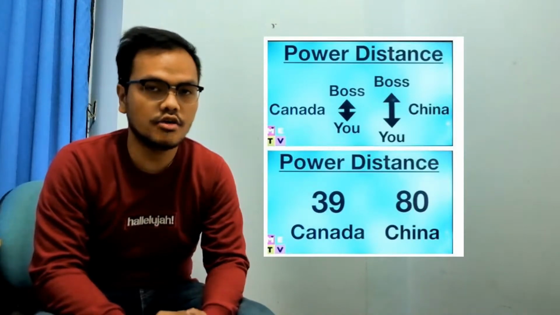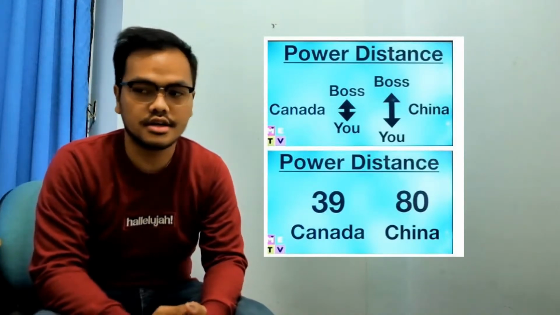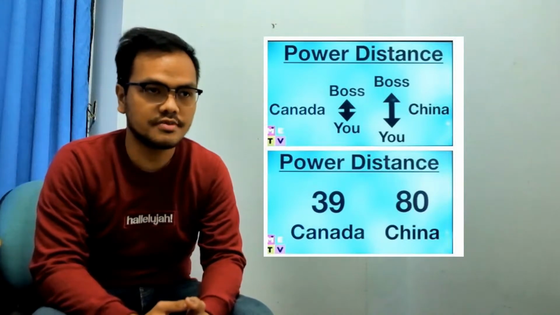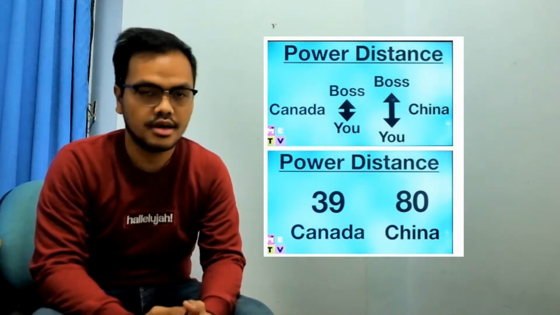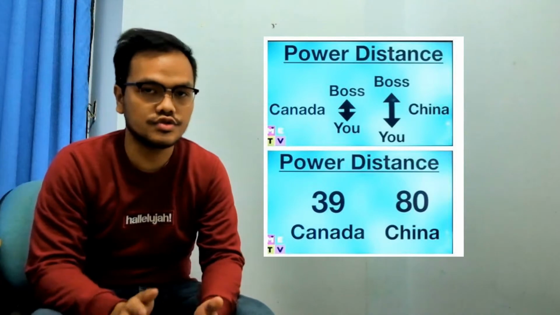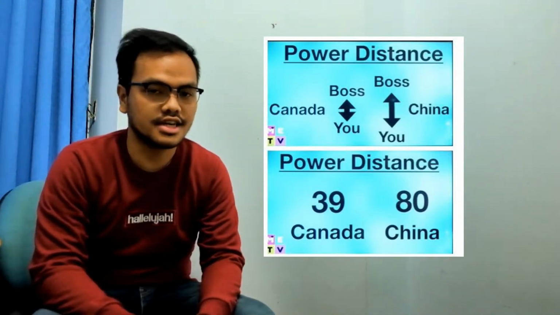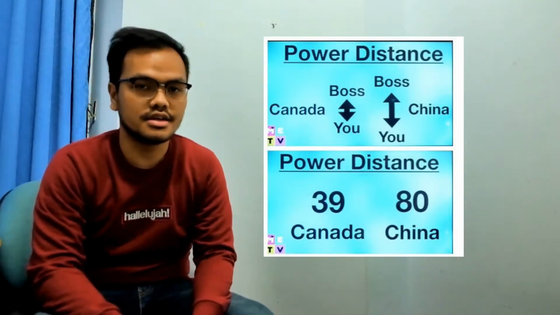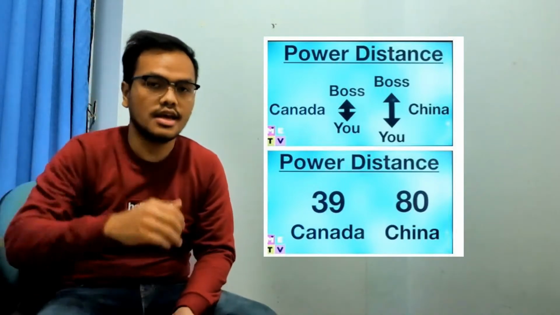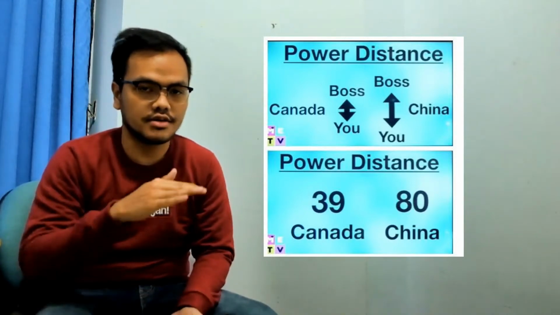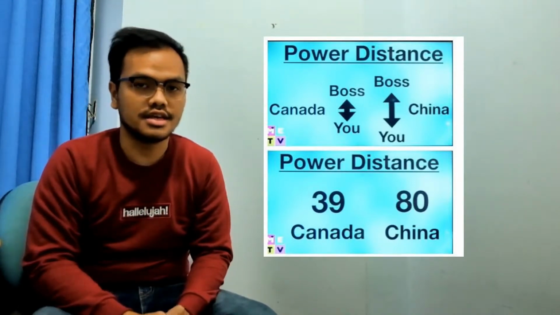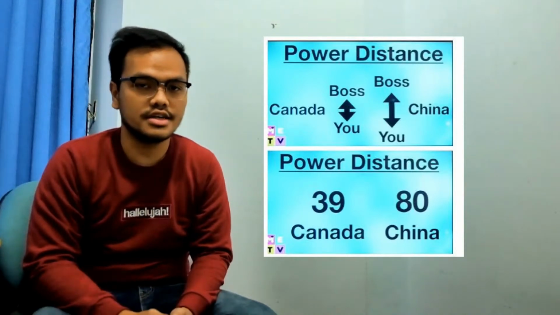The first dimension is the power distance. It measures how much a society values hierarchy between relationships like employee and employer. The gap is described from scale 0 to 100. China scores 80 and Canada scores 39. So the gap in China is really wide and the gap in Canada is really narrow. So in China, they are concerned more about hierarchy than in Canada. So the relationship needs to be respectful and polite.